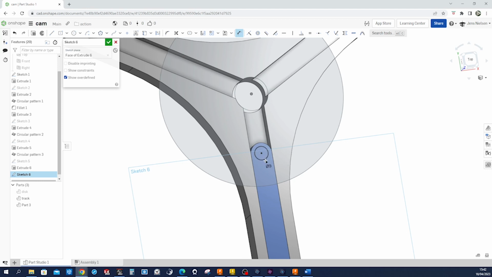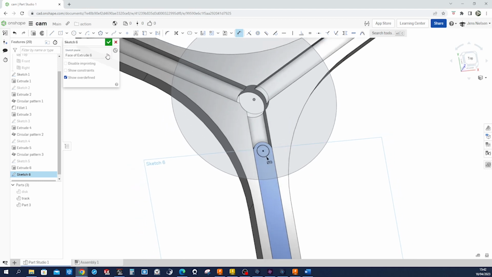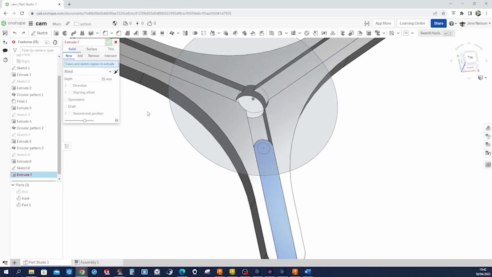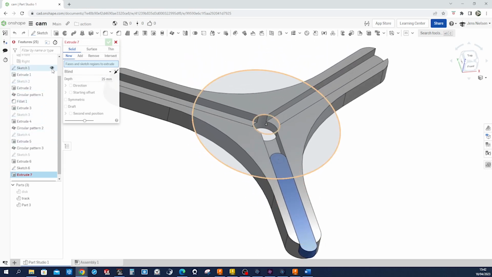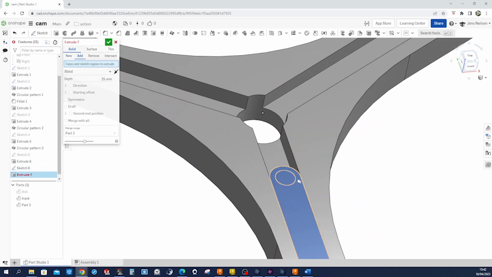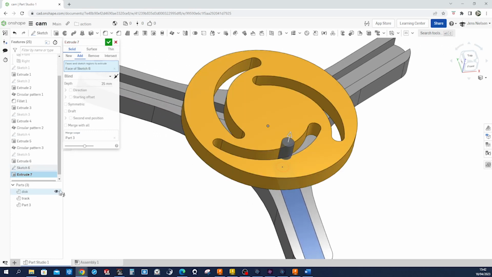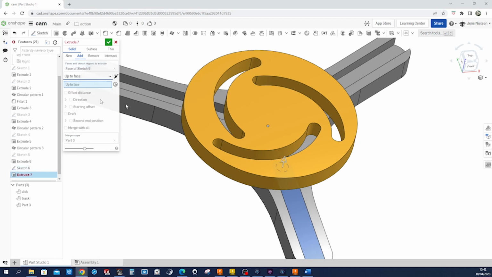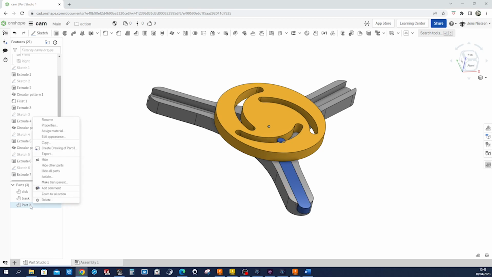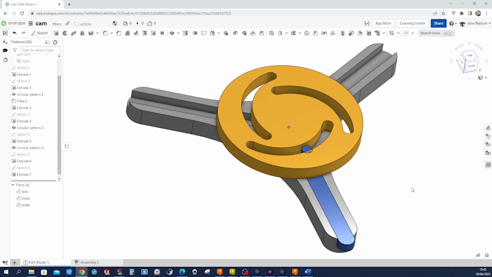Sure, I could constrain that parametrically, but let's just do it like that. And let's hide that sketch here. Take that region, that one. Up to face. That face. Adding to the slider. Rename slider. Okay, so that is all the modeling we need, really.